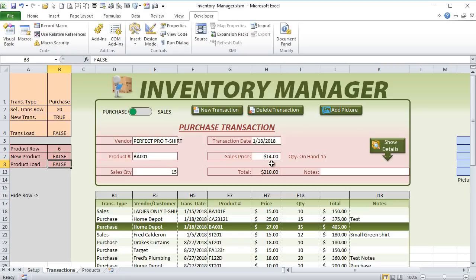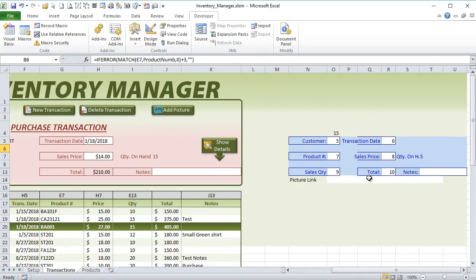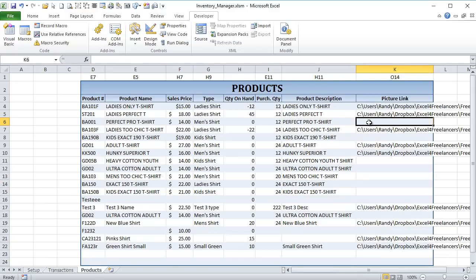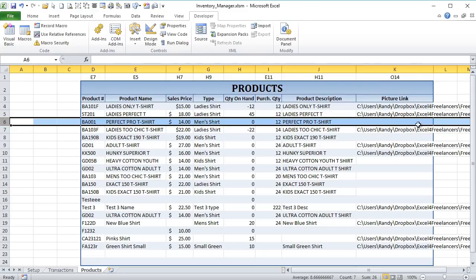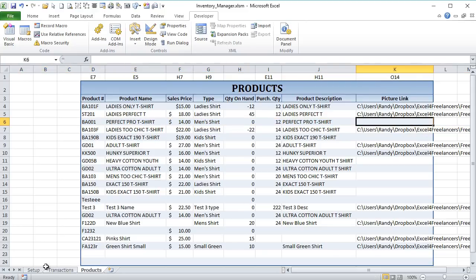If it's an existing product, what I want to do is take this product row and add that file name, that long file name, once it's put here in O14, but I also want to add it to K and the product row. The product row is 6. K is the column. I want to put it right there. So we know the column because it's always in K.